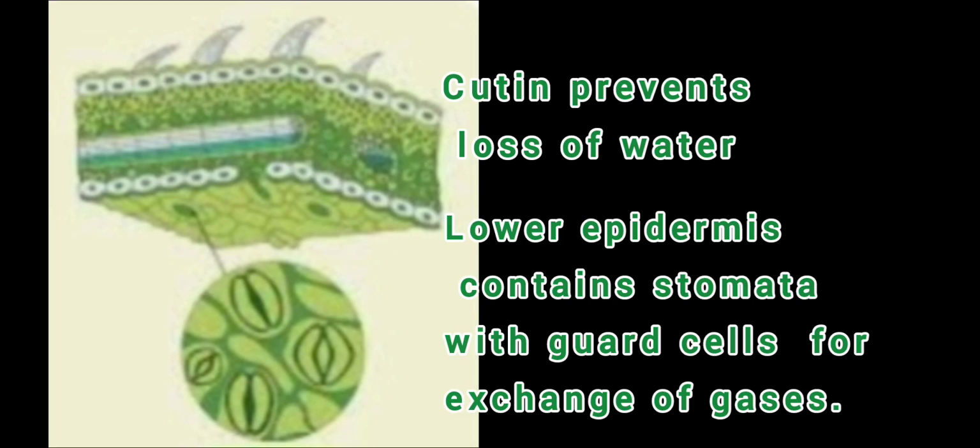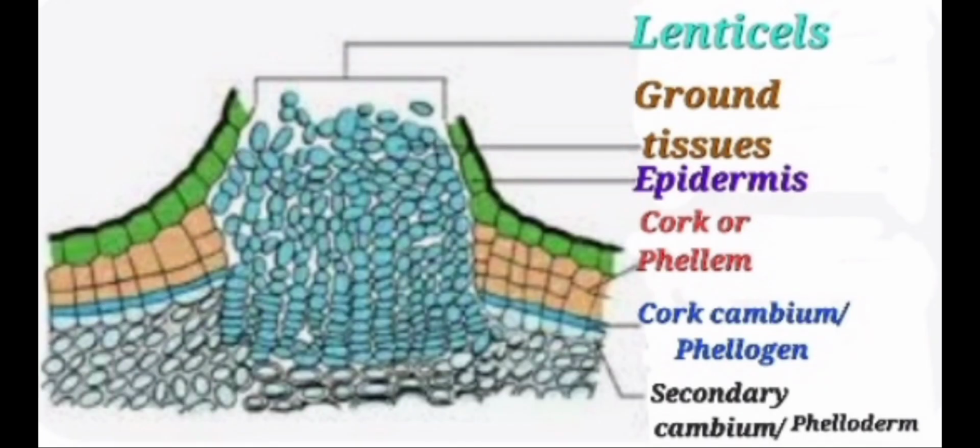The epidermis also has special cells called guard cells to help in the opening and closing of stomata. Lenticels are present on old and woody stems. Cork is also a protective tissue which is found on the boundary of roots and stems. Phelloderm is a multi-layered covering on big tree trunks, which is composed of phellem, phellogen, and phelloderm. These are protective tissues of secondary origin, which replace the epidermal cells.